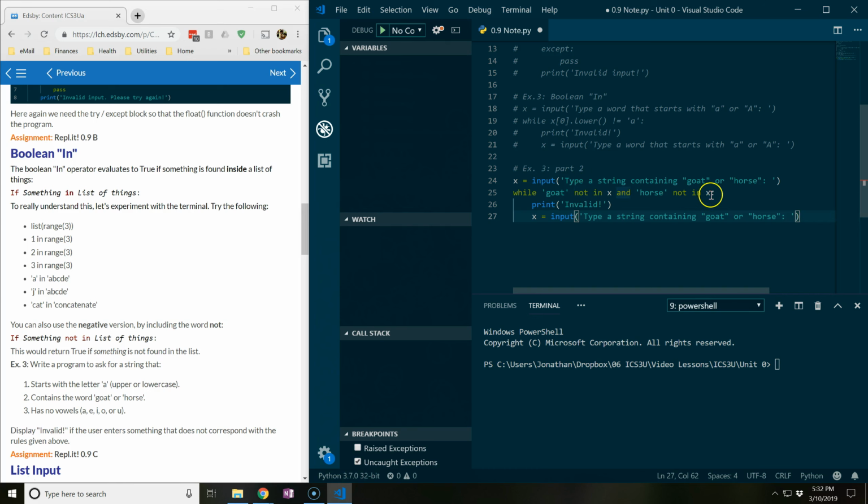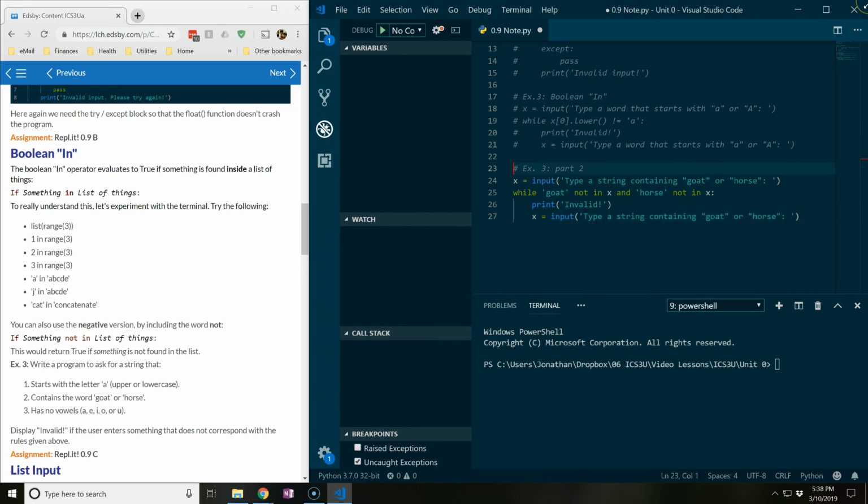And so because we have a false here, all of this is going to be false because we needed true and another true here. If we just typed horse in for x, then as soon as it checks this, it would be true, because we don't have goat in x, we have horse. But for this part, of course, we have horse in x, so this part would return true. But in any case, we didn't have a goat in x, and so this would of course all be false again. The only situation in which this would return true would be if we had no goat in x and we had no horse in x.